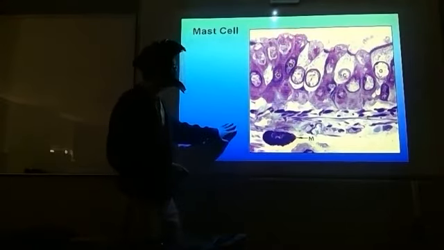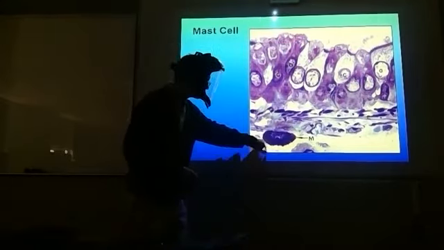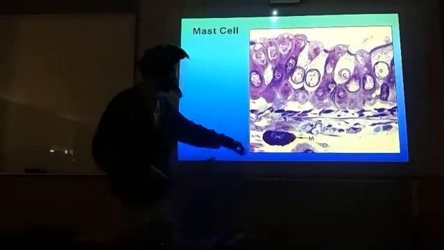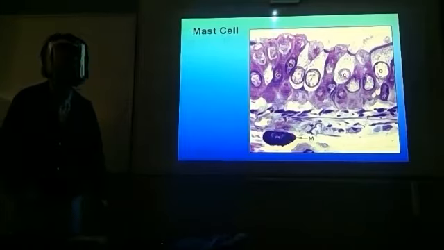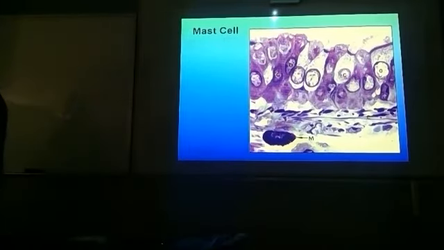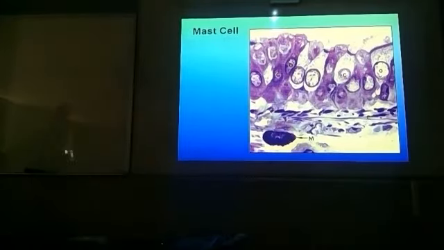And in the subepithelial tissues, you see that. That is a big mast cell. You'll notice the mast cell has a lot of basophilic granules in its cytoplasm. Each one of those contains, amongst other things, histamine. As long as the histamine stays sequestered, it's not going to cause bronchoconstriction. But if you dump that on a hypersensitive airway, the airway is going to go into a spasm, causing an asthmatic attack.